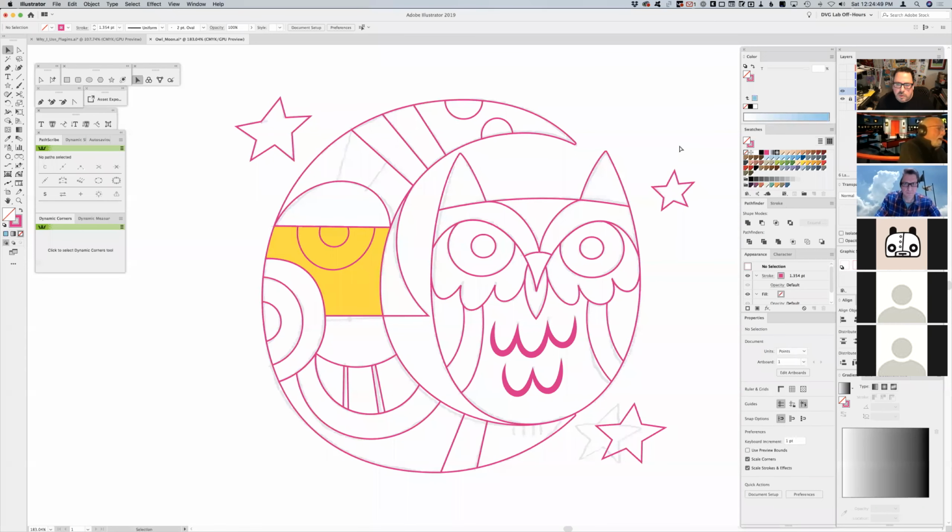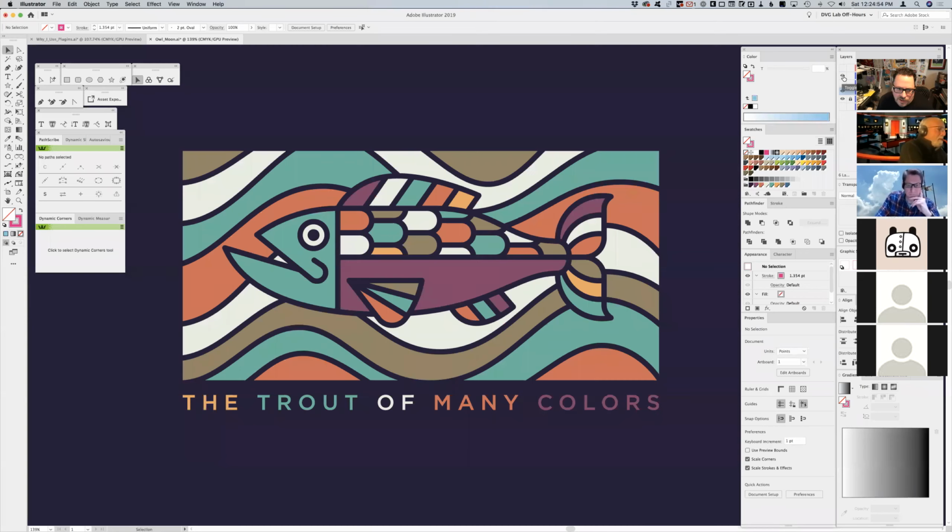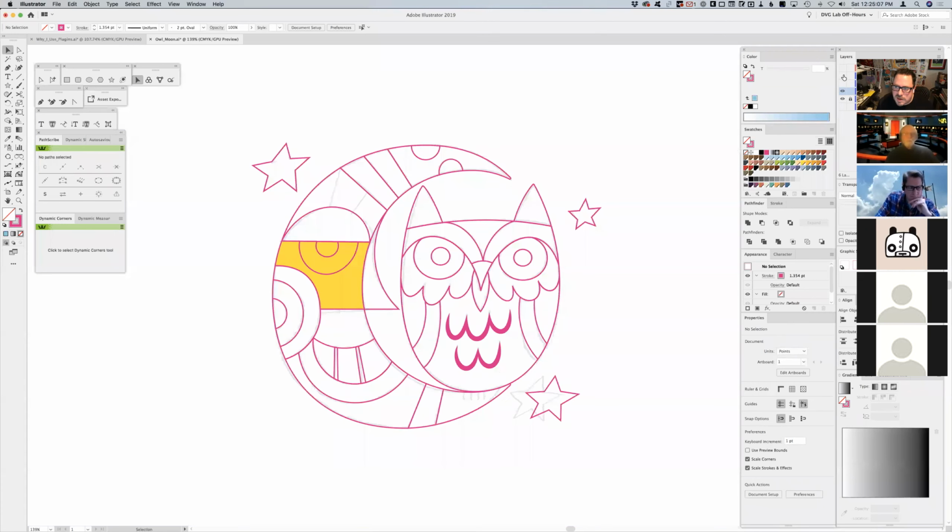So when it comes to coloring this now, one thing that I did recently is I did this artwork for a DVG lab, but I really like the colors. So I didn't want the colors on this owl oversaturated, so I was going to try to play around with this same type of color palette. You can see I have a folder down here with those in it.